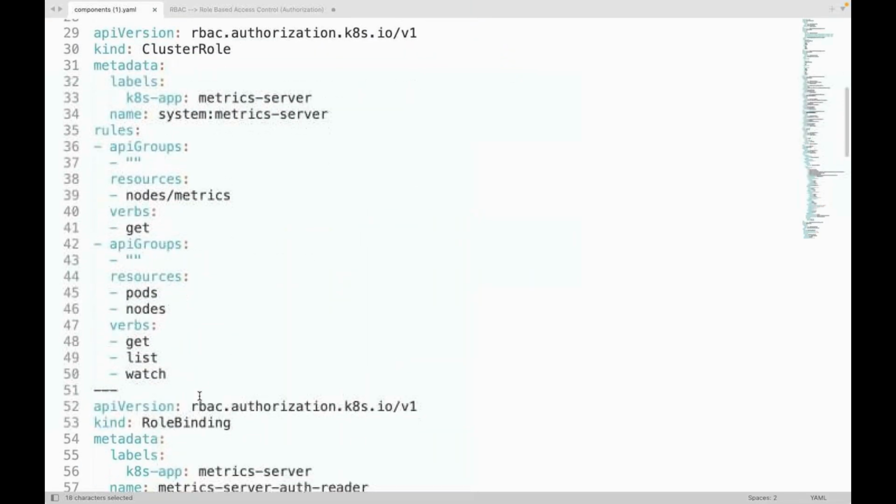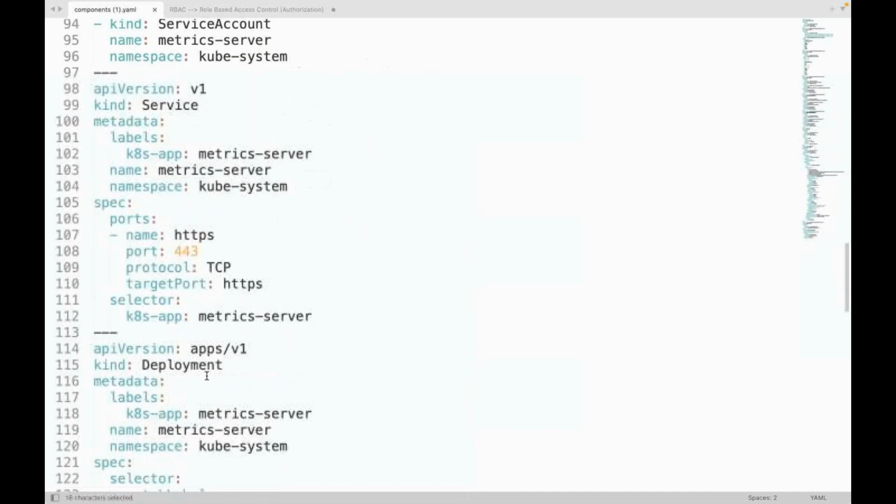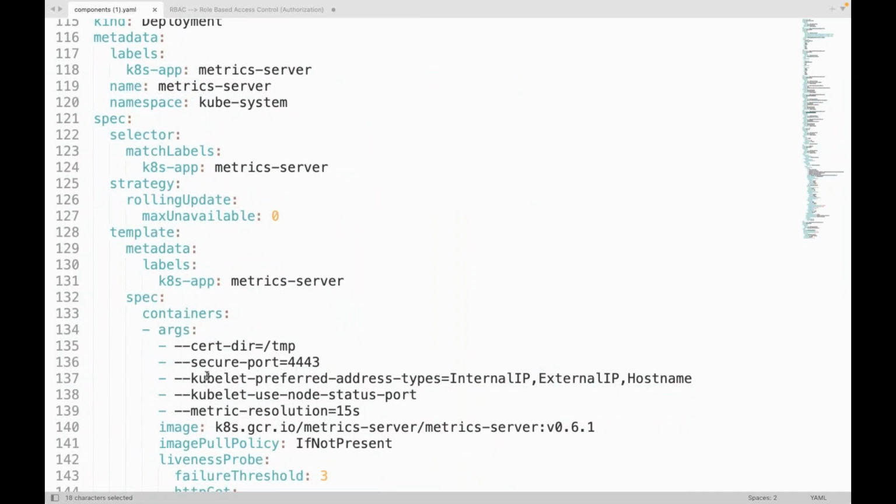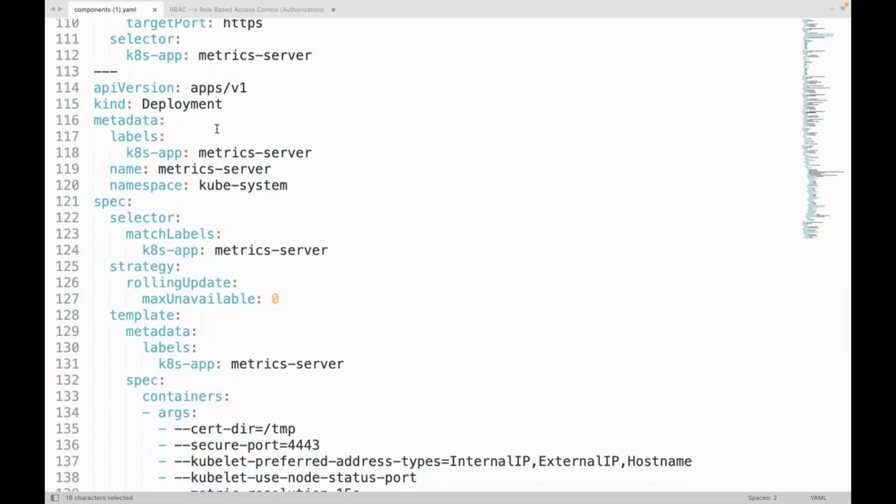this metric server is one application. Does that metric server need to communicate with the kubelet API server, your Kubernetes APIs, to gather all the data, the nodes data, pods data? Yes. But does this metric server require permissions, like access permissions, to communicate with your Kubernetes APIs? So how are we granting the permissions for this metric server to communicate with Kubernetes APIs?